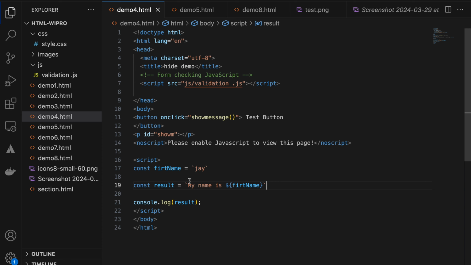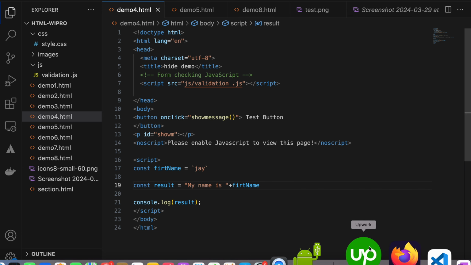Another option is double quotes, my name is plus first name. So see what it's printing.